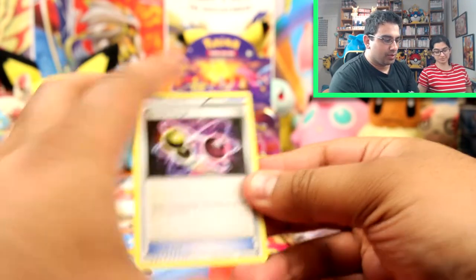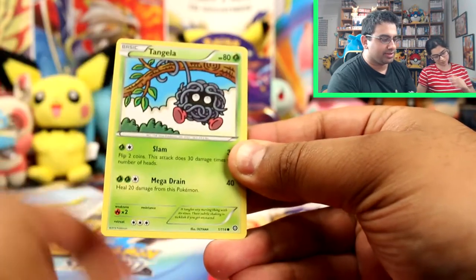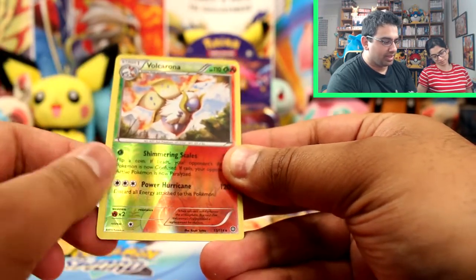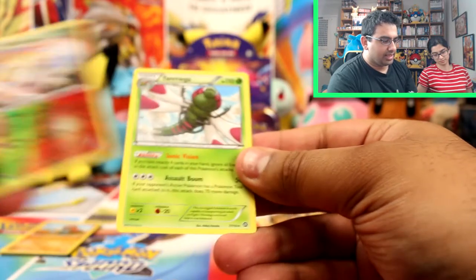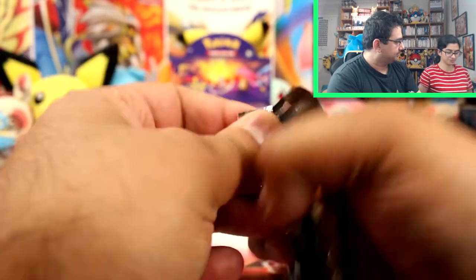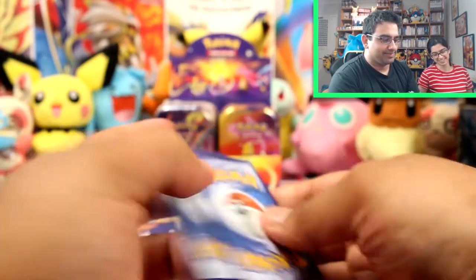Right, back to me now. So we have a Special Charge, Clang, Claw Fossil, Anorith, Tangler, Joltik, Larvesta, Rufflet. Ponyta. Oh, Volcarona, ancient trait. No, not an ancient trait. Just a rare. And it's Yanmega. It's a Yanmega rare. Back to you. You okay? I'm just looking at the Probopass. Okay, right. There you go.